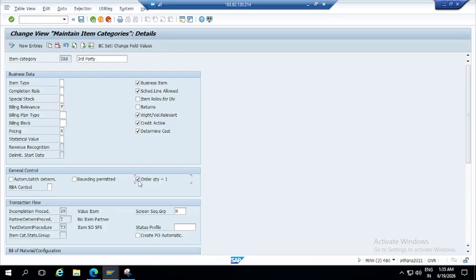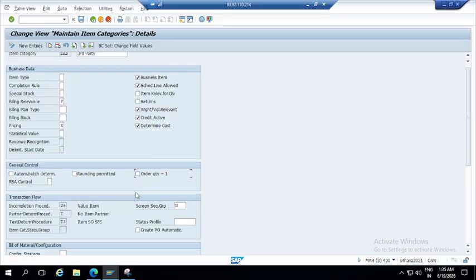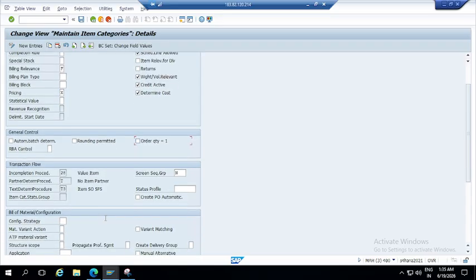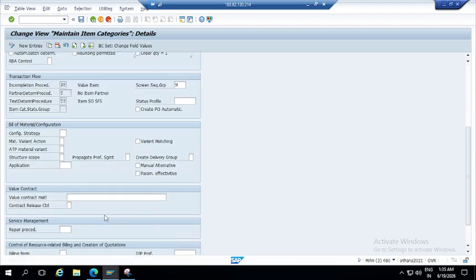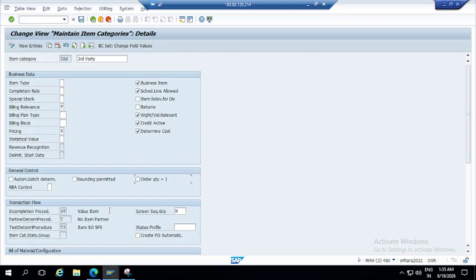It will not allow us to give more quantity. These are all the main things in item categories, how the particular product or item is controlled with this item category.